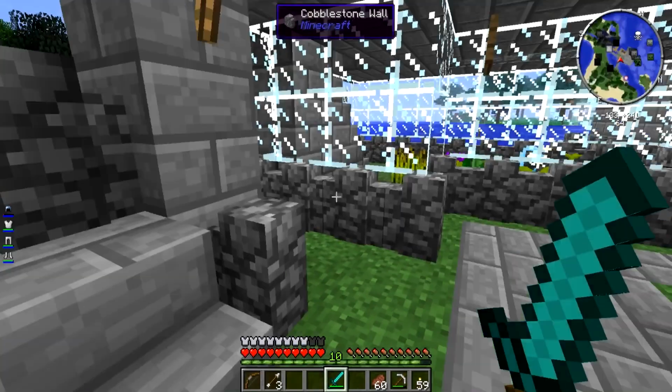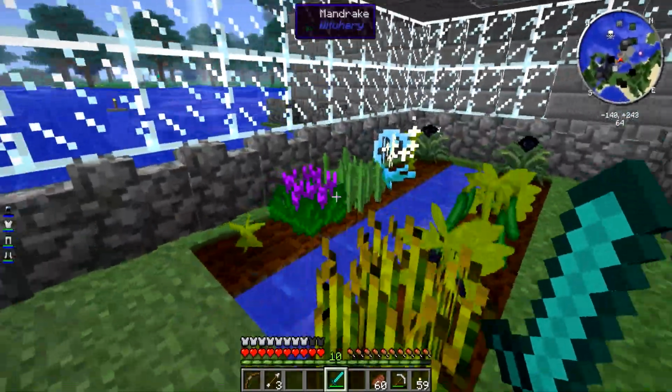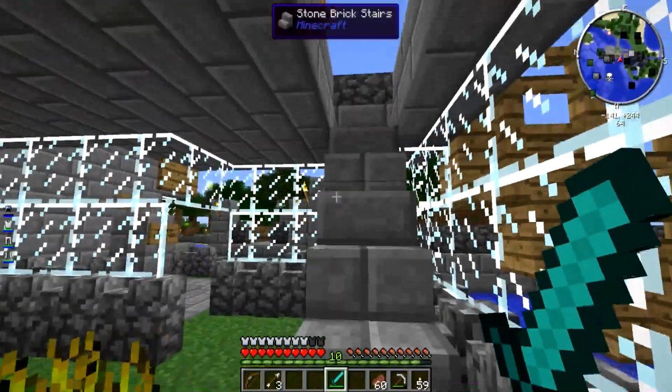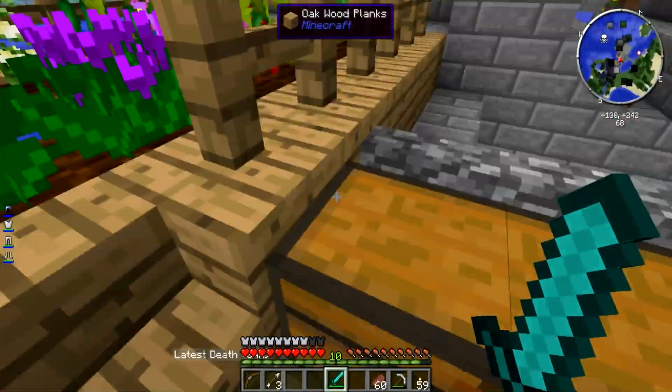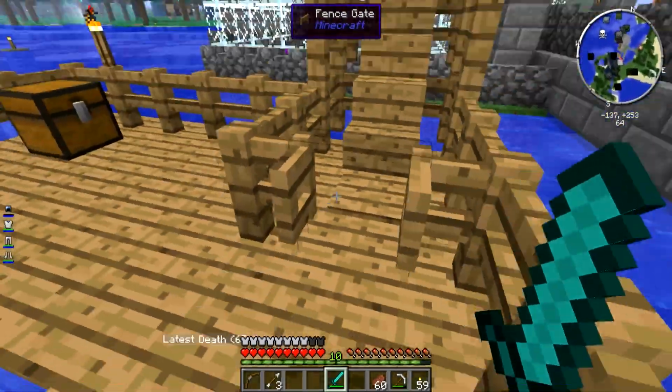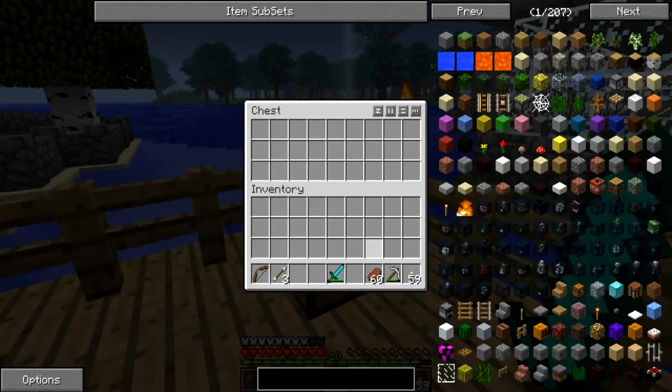We don't want to go this way. We want to go up here. Oh, look at all my beautiful plants. Oh, that's majestic. It would look so cool if I had a different texture pack on. I'm a big fan of the Huawei's texture pack, which looks awesome with my shaders.